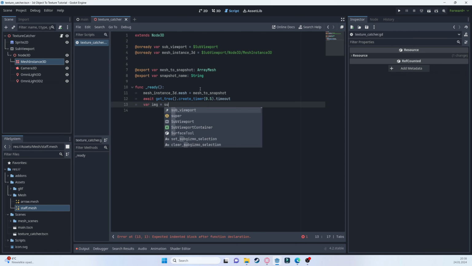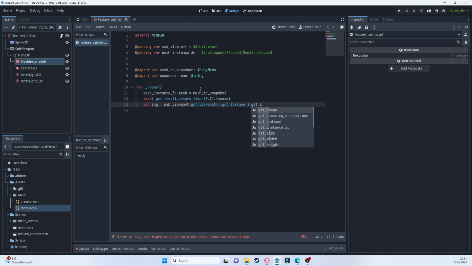And then let's say SubViewport get_viewport, so get what is in the viewport, get the texture of it, get the image of the texture, and we'll create an image path under which we will save the texture.